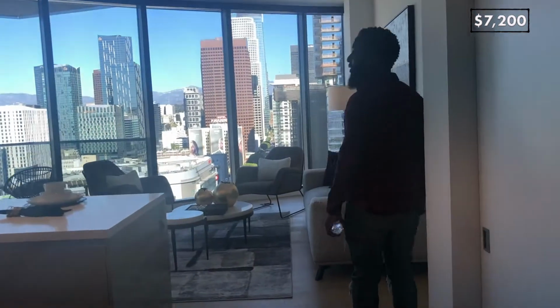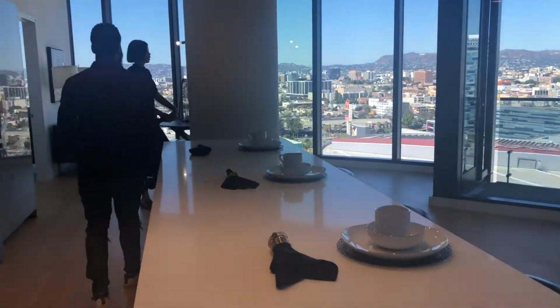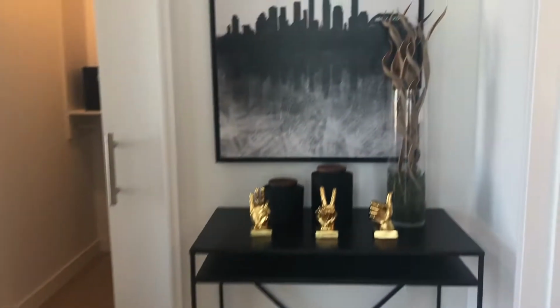But okay, so this apartment unit is a 2-bed plus den. So we were just in the den checking it out. This view is phenomenal. This is the most gorgeous place that I feel like we went to. I say that, but I swear after every apartment we went to, I was like, get this one. This is beautiful. I love it.